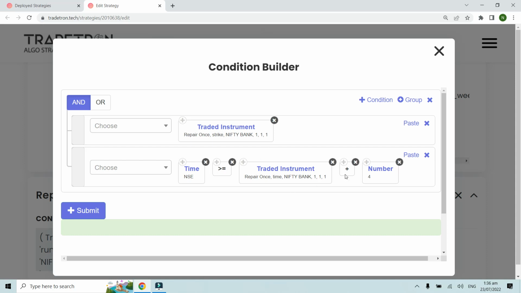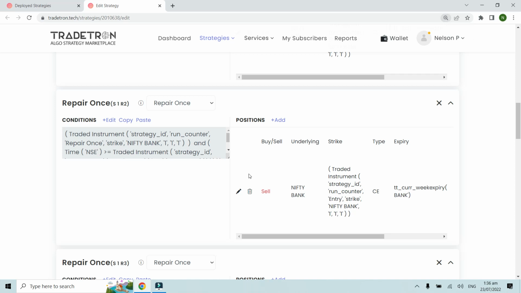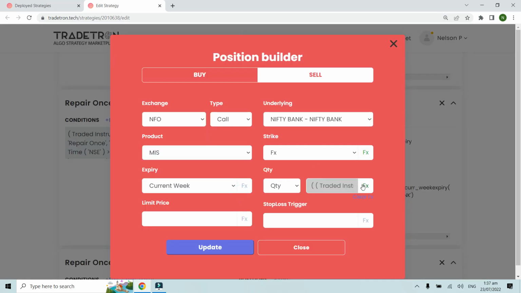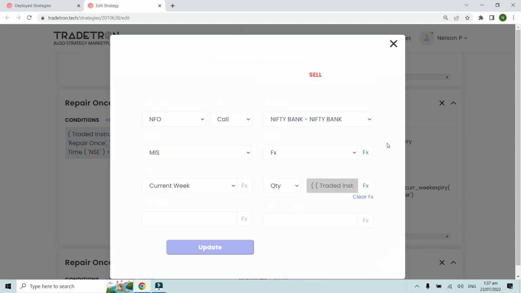So after repair once happens, after 4 minutes, I want to exit a certain number of the call options that we have bought. So over here, we are exiting a certain amount of call options, say 50% of that. Whatever was the quantity: out of 8, in the first repair we sold out two options, that is 25% by dividing by 4. In the second repair, we are dividing 50 by 2, that is basically 50%. So out of 8, because it's the initial entry quantity, we are dividing by 2, that means out of 8 it will sell off 4 quantities, because it's half of that. So this is the construction that we will use in quantity fx.